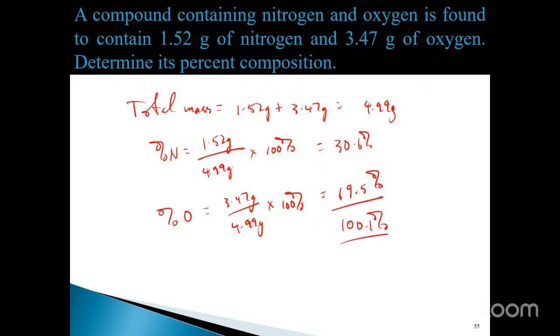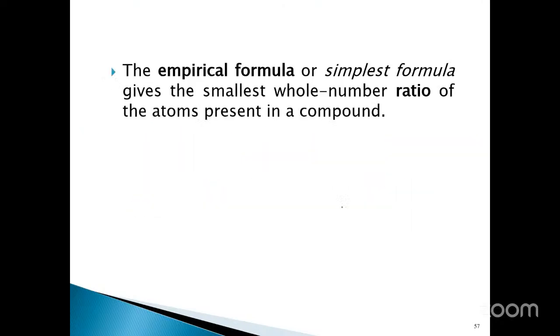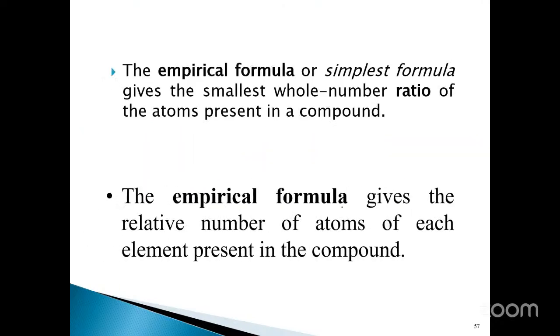Now, what is more challenging is if you are given the percentages upfront and you're asked to determine the formula for the compound. And there are two formulas that you can determine. One is the empirical formula that you can get directly first, and the other one is the molecular formula. So first we have to talk about the difference between the two. I think we covered this earlier, but it doesn't hurt for us to be reminded again.